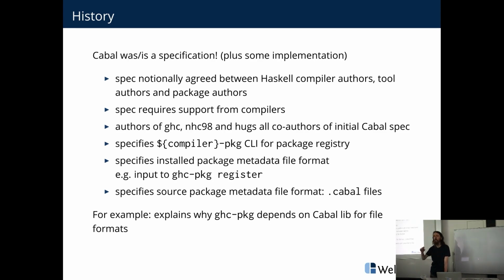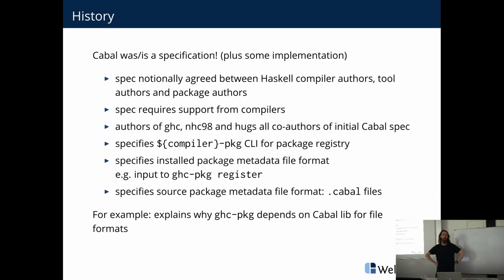Because the spec requires something from the compilers. The idea was that compilers needed to opt in to support this new scheme, and it not just be something bolted on the side. There was going to be a bit of standardization, and every compiler was going to have a common interface for registering packages and such like. What does the compiler need to do? Can you repeat the question? The question was, what do the compilers actually need to do to support the Cabal specification?